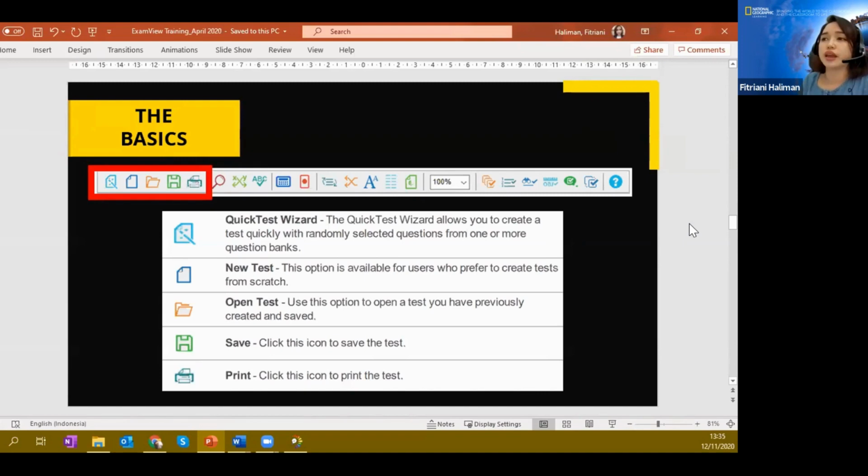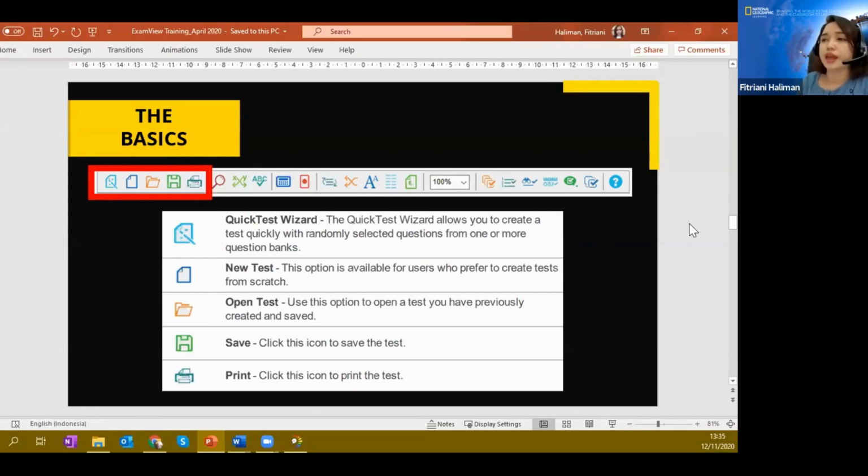Okay, and then new task, open task, save and print, they are basically the same. They have the same functions like what you can see in Microsoft Word. Yeah, a new document, open document, save document, print document.